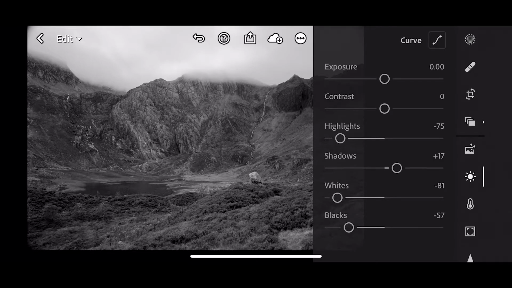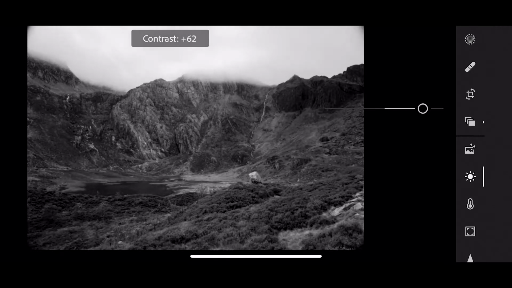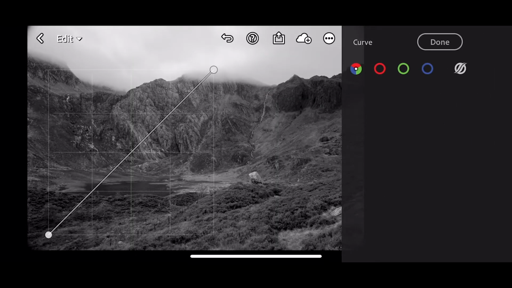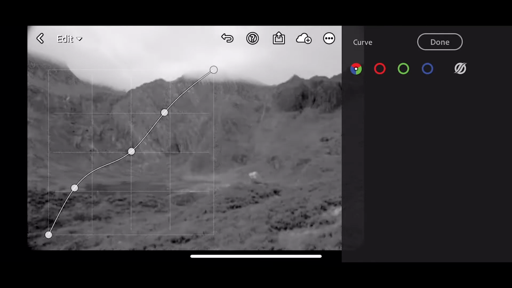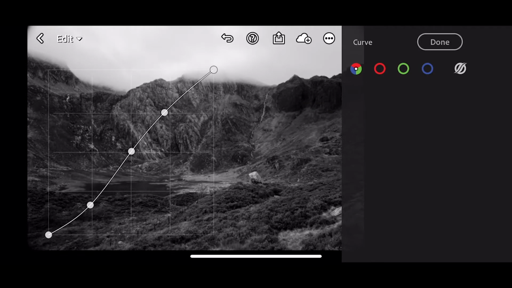Now I talked about contrast, and yes, although we can add some contrast here, I prefer to do it in the curves. For the curves, choose the multicolored icon, press at the top and move that up. This is what's called an S curve. Press at the bottom and move it down. Now the bottom area adjusts the dark parts of the image. So move it up, the darks get lighter, and the opposite if you move it down.